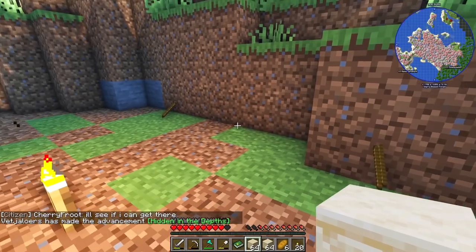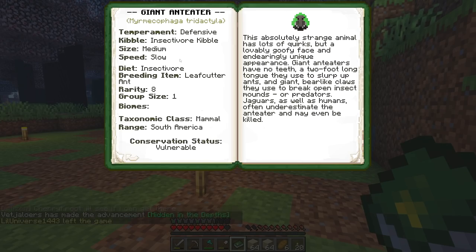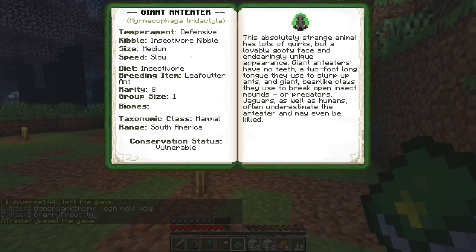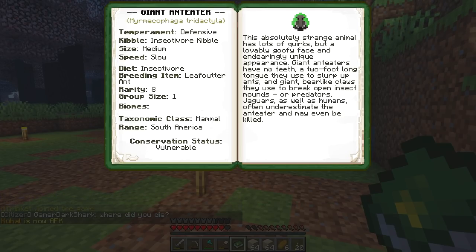Oh, let's read some stats about them. The giant anteater. Defensive. It's an insectivore, huh? That means it eats insects. I'm a smart guy. Mammal, South America. Absolutely strange animal, has lots of quirks, but a lovably goofy face and endearingly unique appearance.